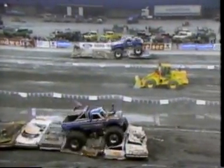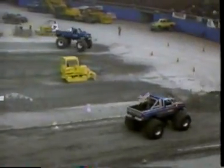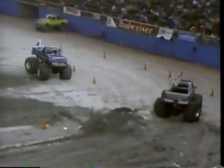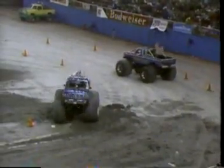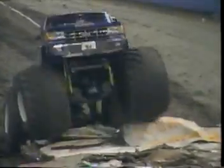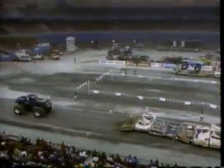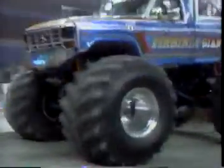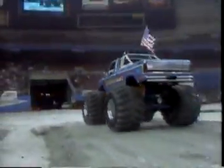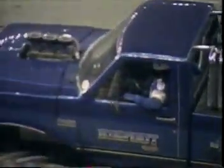This is Virginia Giant on this side, the near lane, and on the far side, the Bigfoot machine. Jim Kramer doing the driving. Kramer, a very, very professional and experienced driver, puts the power to the ground, comes back around through the mud, up on the cars, and it is Bigfoot in control at this point, Margo. And technically, Bigfoot had the shorter route, and because they don't make 2 laps, that definitely helped him win this event. So Bigfoot takes the bacon over the Virginia Giant.